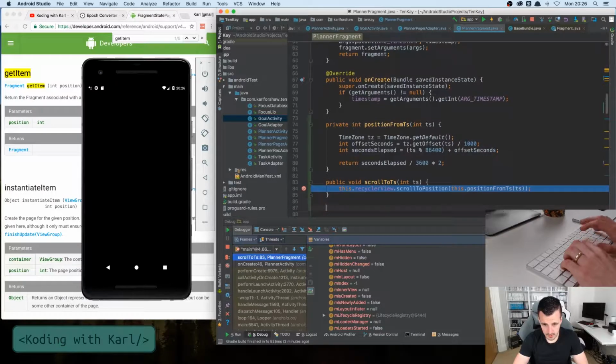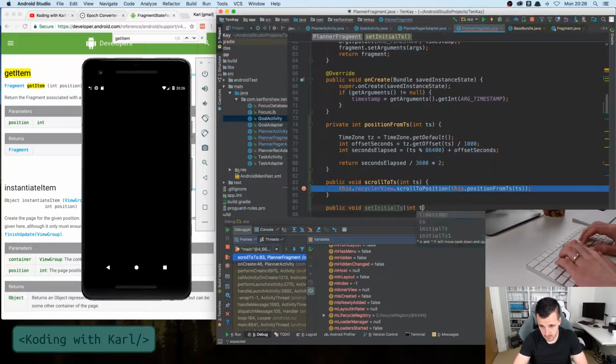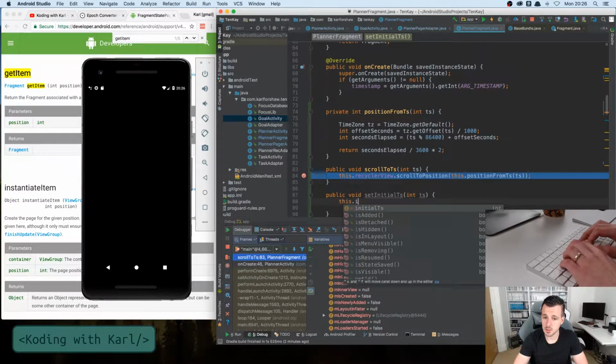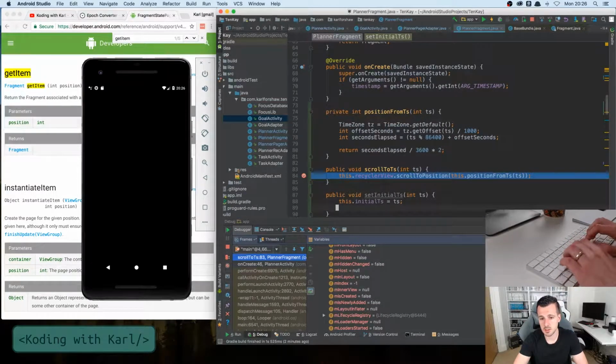And then I'll create a public void setInitialTS(int TS), and we'll call that instead of scrollToTS, so this.initialTS equals TS, and get rid of this breakpoint because we no longer need it, and move it to here.